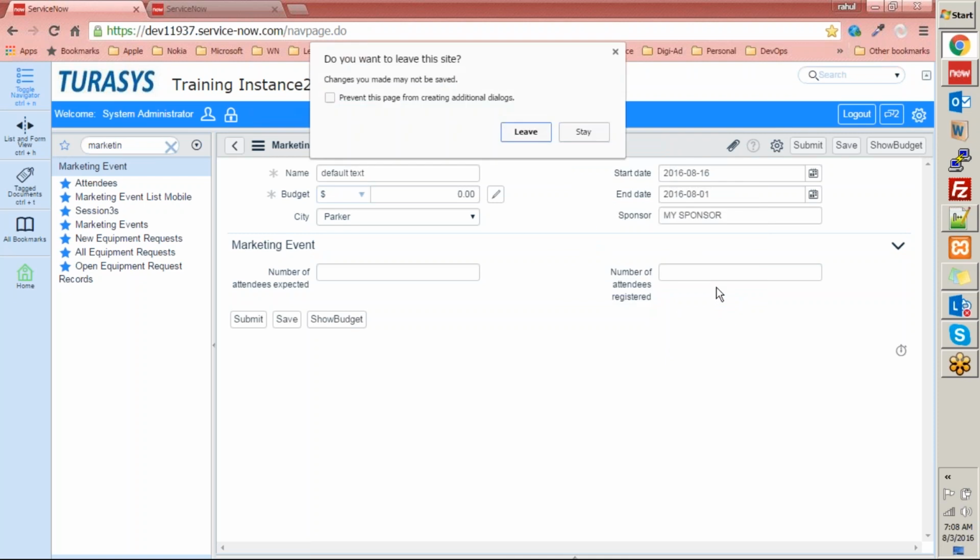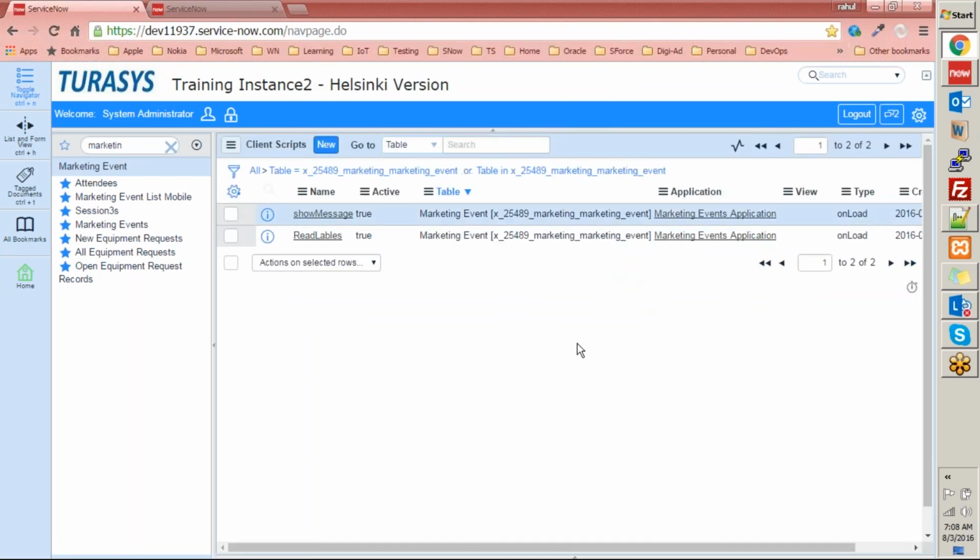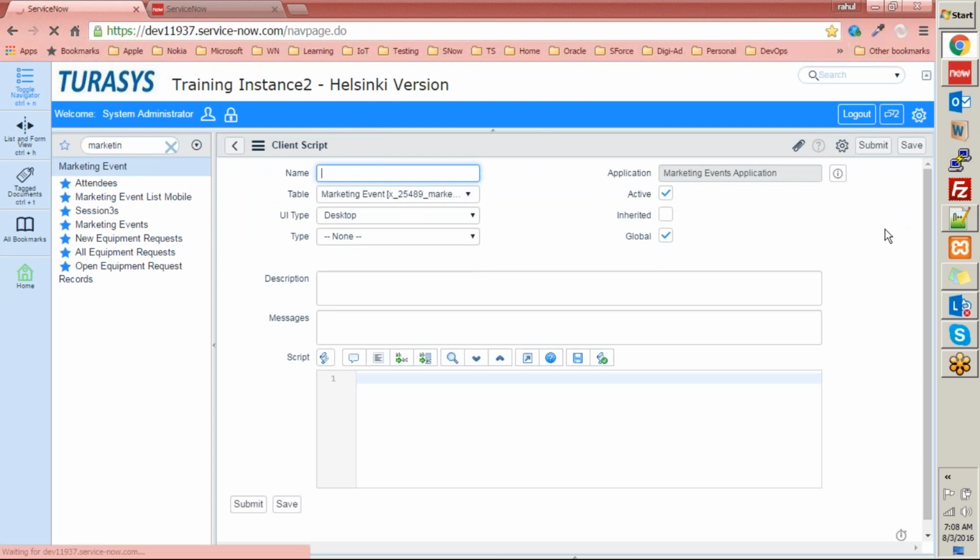So if you have to do some sort of validation on this, you will be using client script to validate. Before submitting, you will apply some validation and check if the validation passes or not. If it does not pass, you will not allow the user to submit the request. Make sense? Yeah, it makes sense. So for that, you will have this client script coming in. Using client script, you will control the behavior of the form, do some calculation on the fields available on the form, and then you can do all sorts of validation on the form.